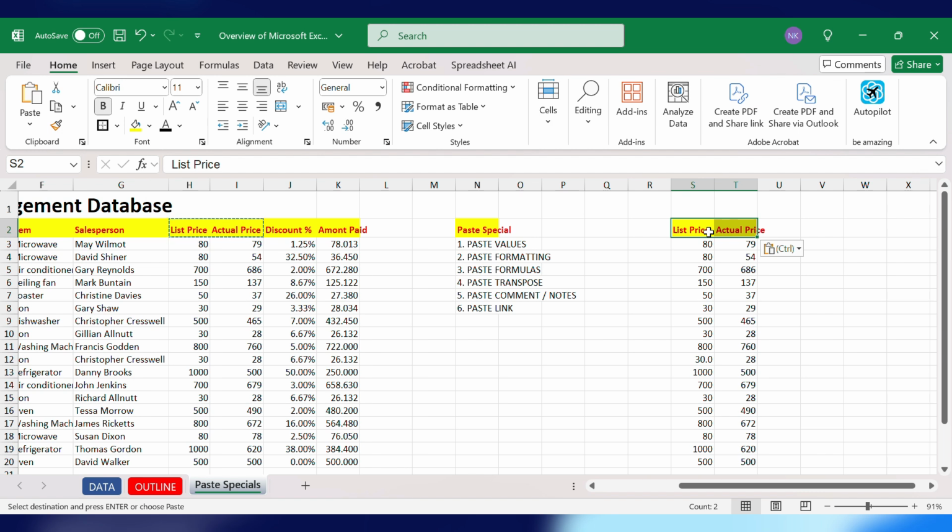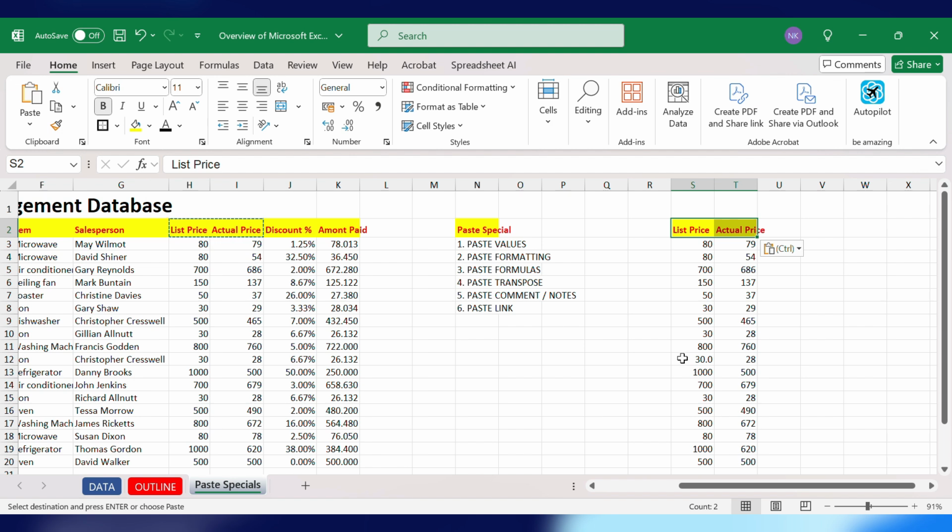Now the next one we will look at is pasting the formulas, and this one we will look at in depth when we are dealing with basic and other formulas in Excel. In this situation we can paste only the formulas from the copied range. So for example, if we dealt with any formulas, we can copy those formulas and apply them in a new place where we are pasting our data.